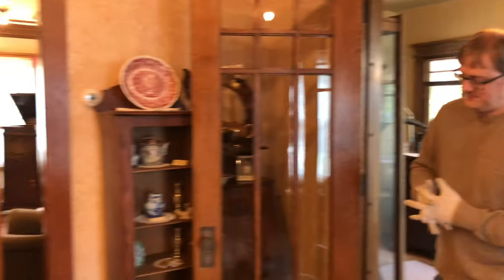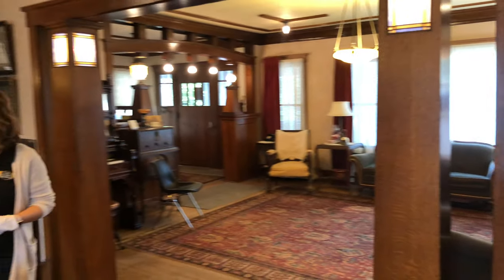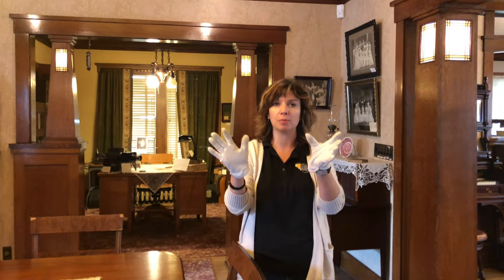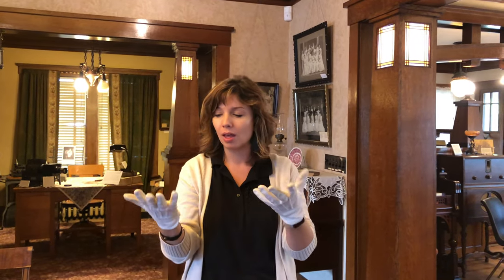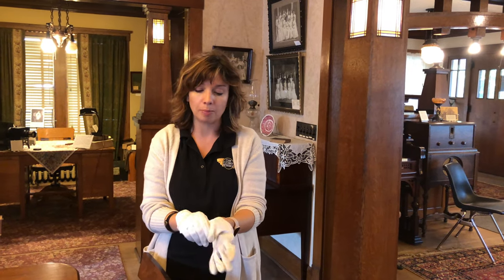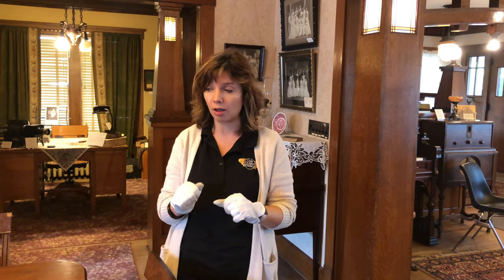We are finding ourselves in the dining room. Before I pick up anything, I want to point out that I'm wearing some gloves — they look like gloves that Mickey or Minnie Mouse wear. The reason why we have to wear gloves when we touch artifacts is because we have oils on our hands that you can't really see, but they are there. If we always touch artifacts or older things with our bare hands, those oils can eventually damage the artifacts. So we protect them by wearing the gloves.